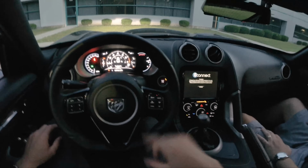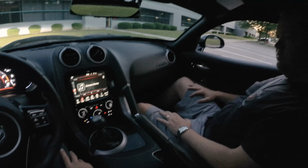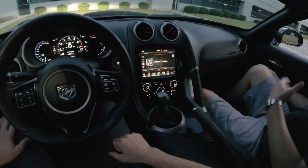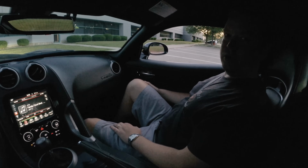Yeah, that's right. Speaking of risks, though, you did swing for an extended factory warranty on this. Extra, what, 3-4 years? 3 years. 3 years? Cool. That's nice that Dodge still offers something like that. Yeah, I like to drive my vehicles. I'm hoping I can put 10, 12, 15,000 miles on this over the next 2 years. And it just seemed like the best way to enjoy it without concern.